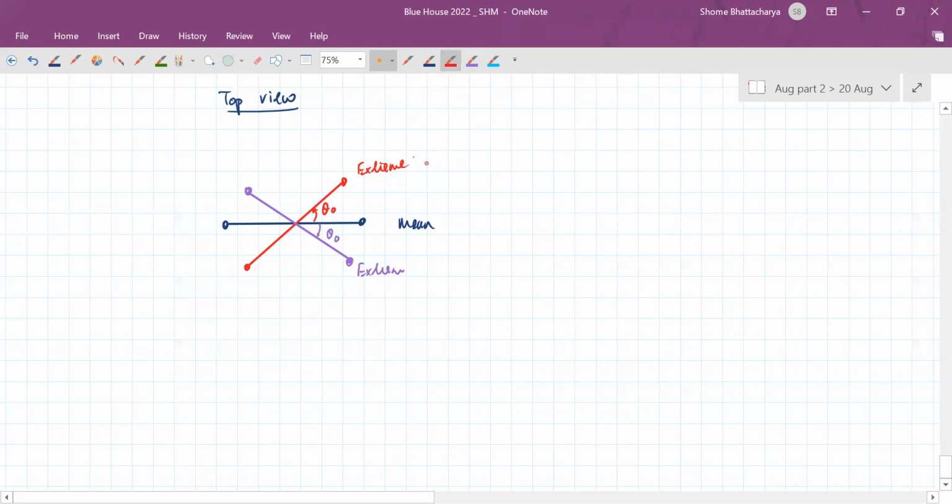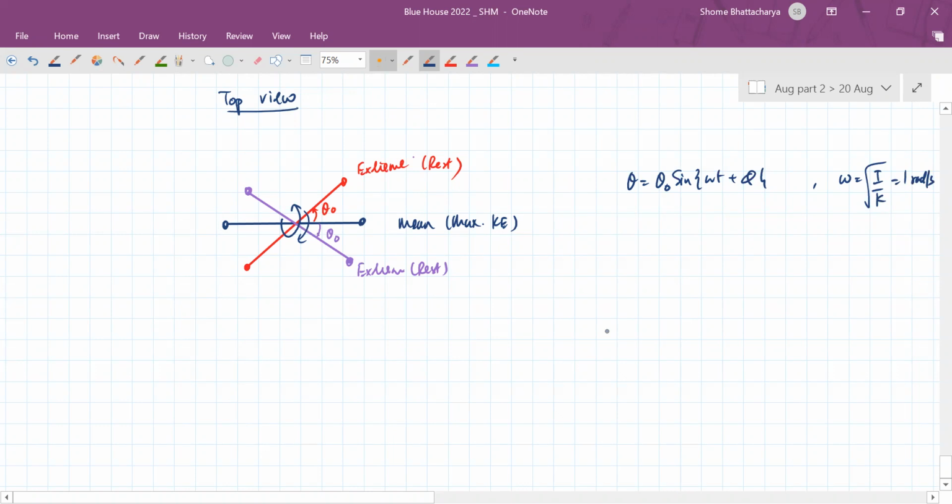When it's at the extreme position, it's at rest, whereas at the mean position, it is at maximum kinetic energy state. So it has either this type of motion or this type of motion. So theta is equal to theta naught sine omega t plus phi, where omega we've already calculated. It was square root of k by I, which came out to be 1 radian per second.